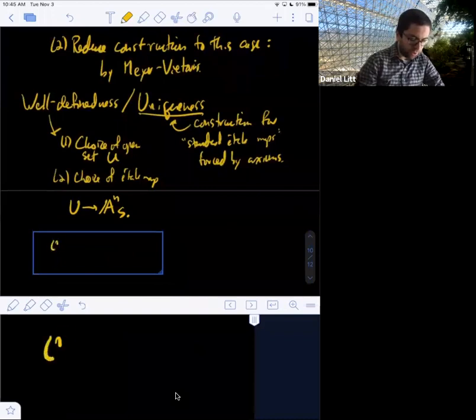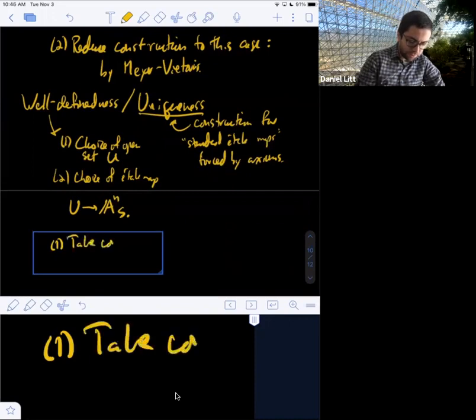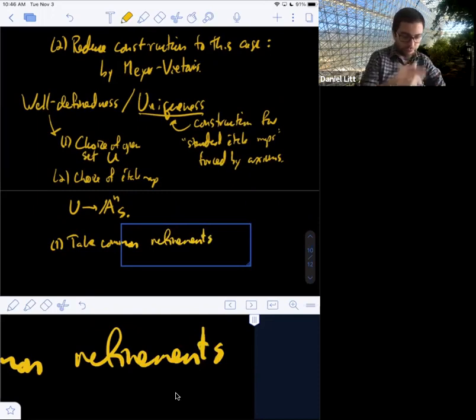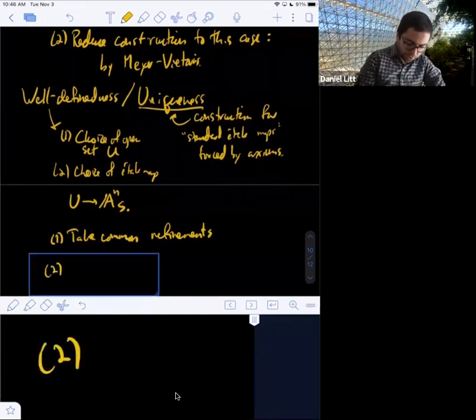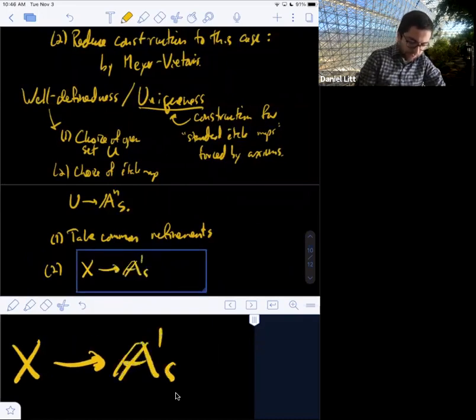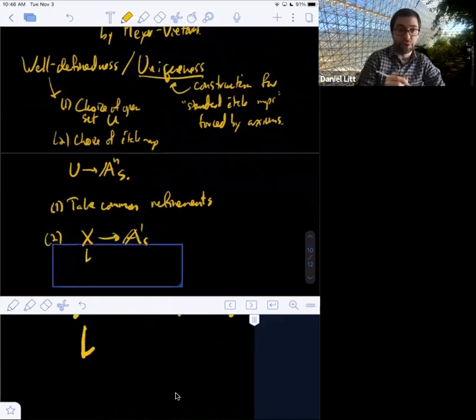So I'll just say a word about what you do. Actually writing this out again is very involved, as with all of these things. So for the choice of open set U, given two, you can choose a cover. So you take common refinements, and then argue that some natural diagram commutes. And for the choice of Etale map, what you end up with is the following situation. Let's just think about the case where you have a relative curve, and we factored everything into relative curves. So this is the key case.